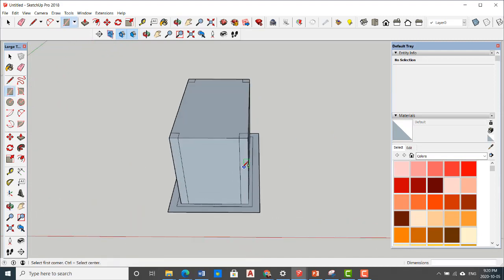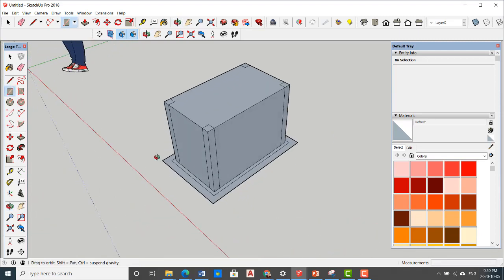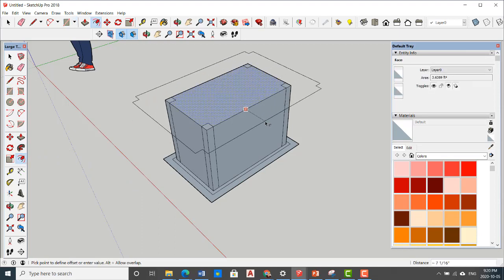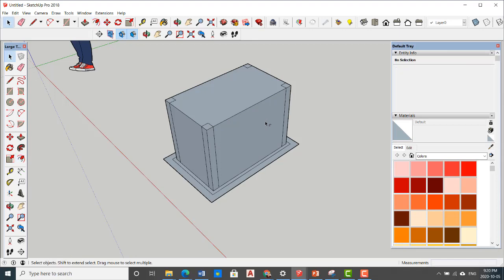So now if I draw a rectangle on top of this, let's see what would happen. Okay, see, it's not what I wanted. It's really hard to fix this now. Okay, let's see if I can offset this. See, it's not working. As you can see, because everything is stuck together, it's really hard to make this table.